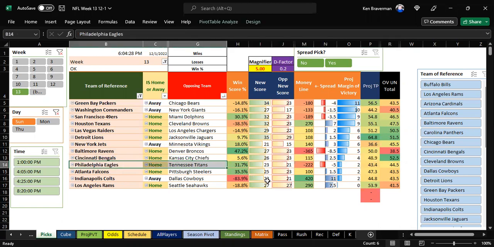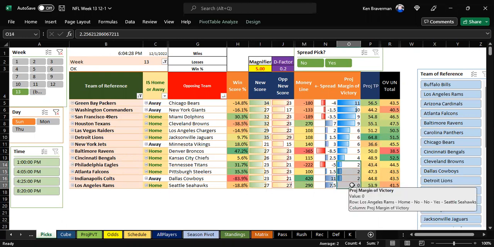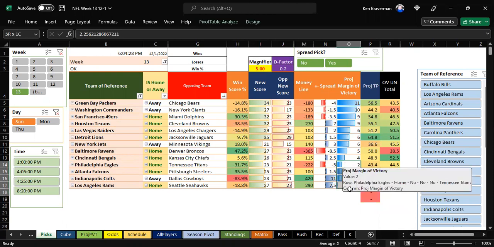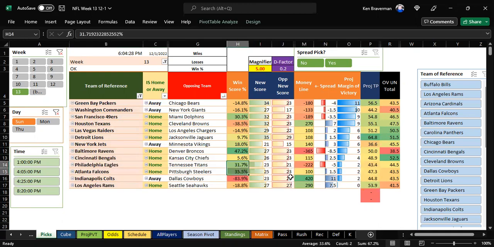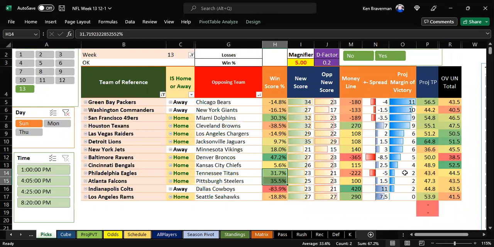Next, Eagles and Titans. Eagles, you'd think would win. We just removed a second kicker from the Titans when we were editing things, and that gives this, but the line is way down here. So the algorithm says that the Eagles are not worthy of this line and don't cover. But you're starting to get to games where the projected margin of victory is 2 or less, which means they are toss-up games. So you're looking to say, well, is there some big difference between what the win score is saying and what the projected score is saying?